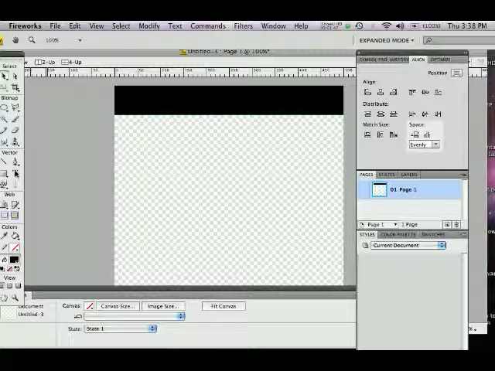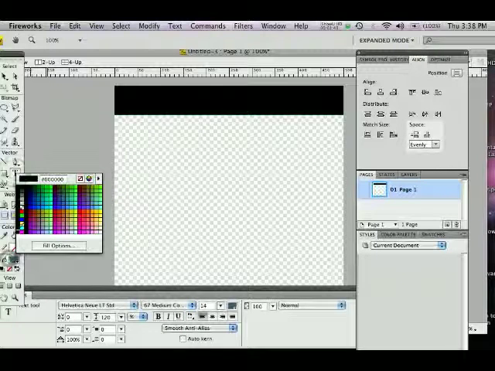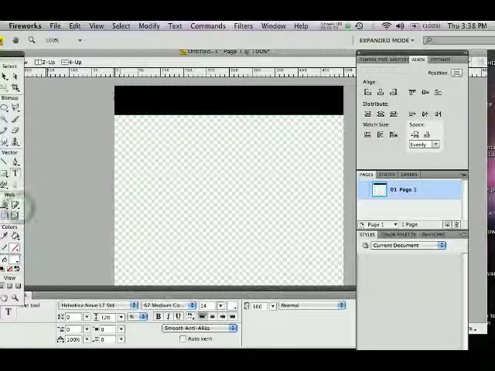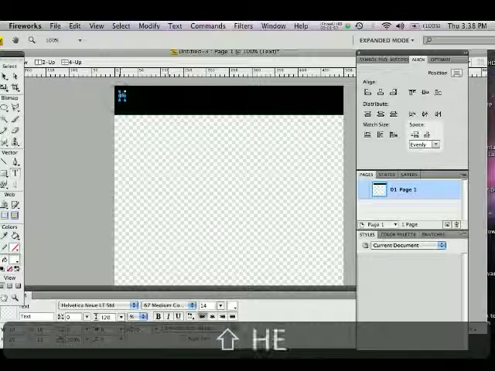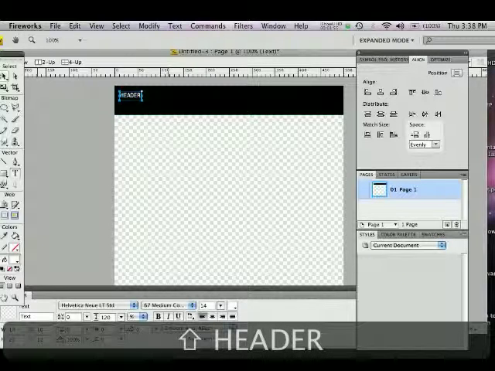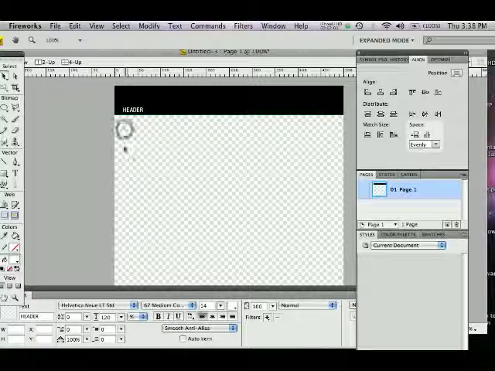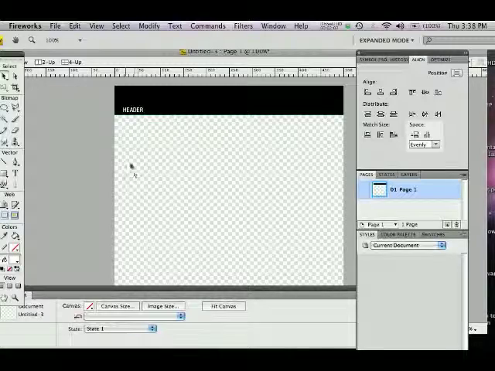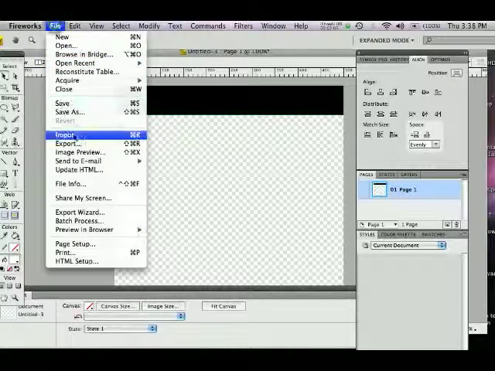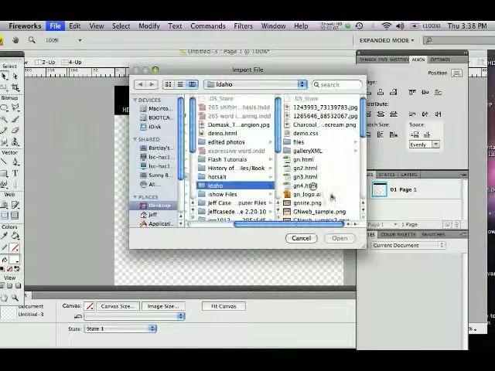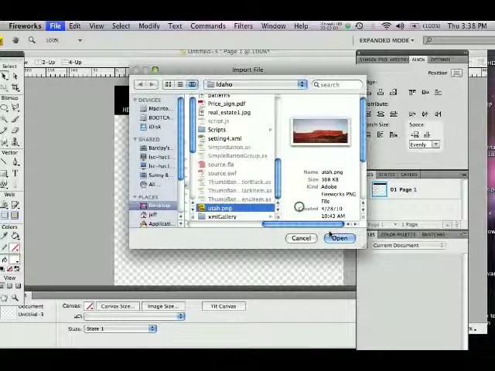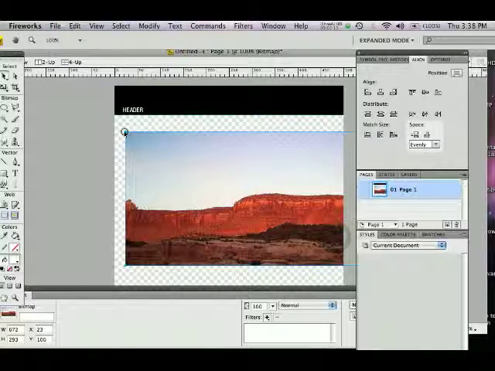So what I'm going to do now is select my type tool. I'm going to pick white. I'm going to type a header up here. So let's say this is the title of my website. It's just a header for right now. And I'm going to have some body copy text here, or maybe a nice image here. I'll go grab an image because there's an image I have been using. Import Idaho Utah PNG, and I'm going to import this on the stage.